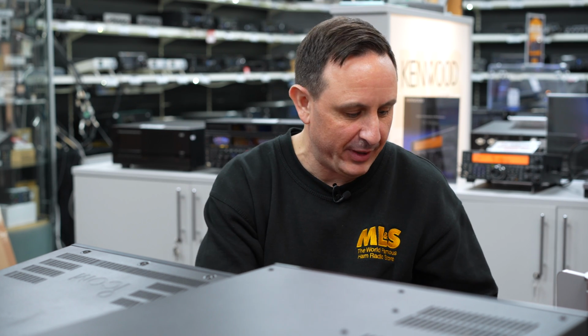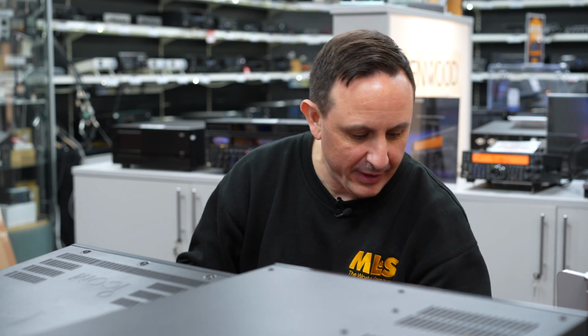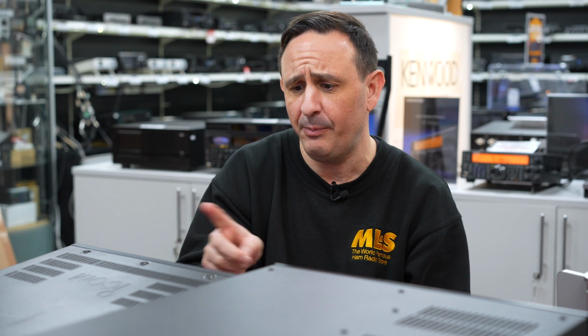Okay, so there you go, another little test there with regards to the power levels. Let me just pop the microphone down here. Very interesting there, and you even saw that he was running, I think he said, a 2-element hex beam. And when he dropped down from the 200 watts from the radio down to 100 watts, there was a bit of a difference there as well of 2 S points. So very interesting. With regards to our reports, again, the kilowatt to 100 watts, not a massive difference. Just a lot stronger when it came to the kilowatt again.